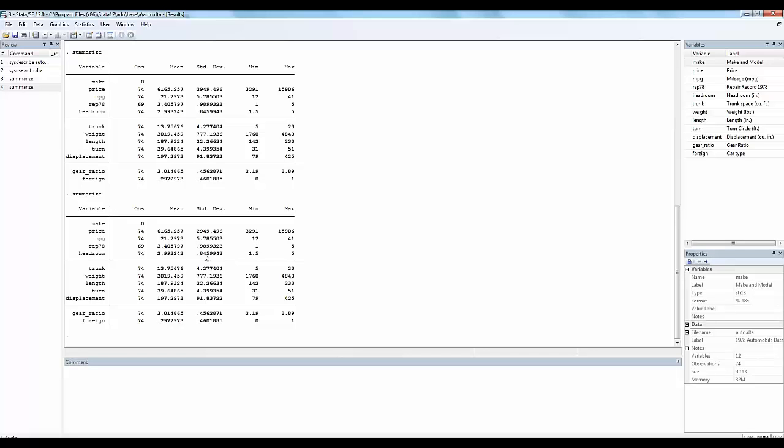Once you've got familiarized with different comments, what you could actually do, instead of accessing the comments through the menus and dialog boxes, is directly type the comment into the comment window. So for example, if I type in summarize and hit enter, it basically does the same. It provides the summary statistics of our data set.